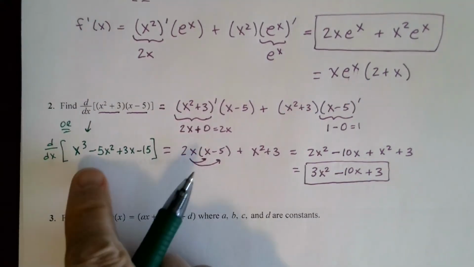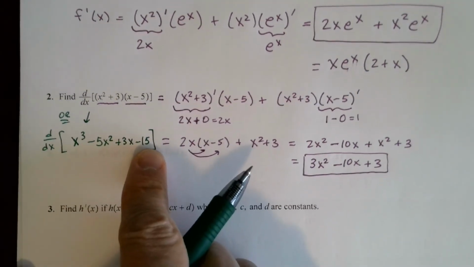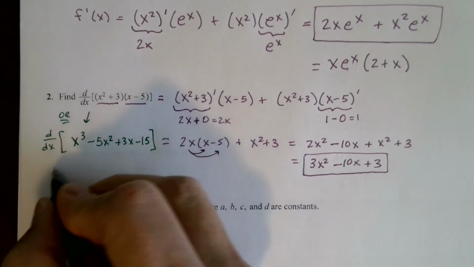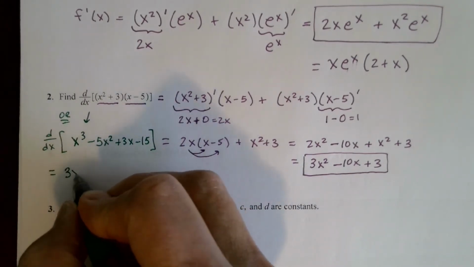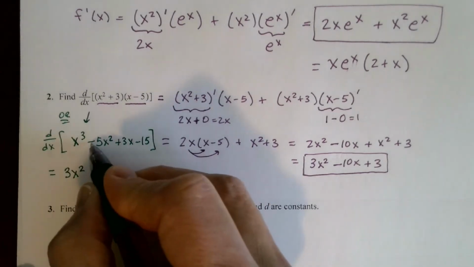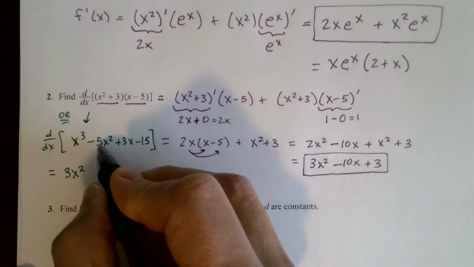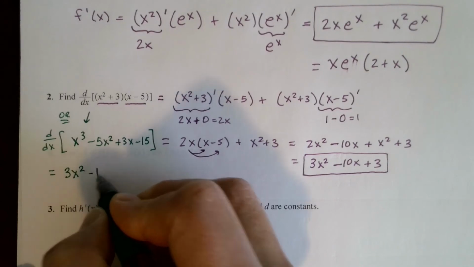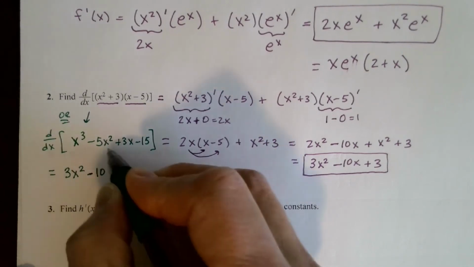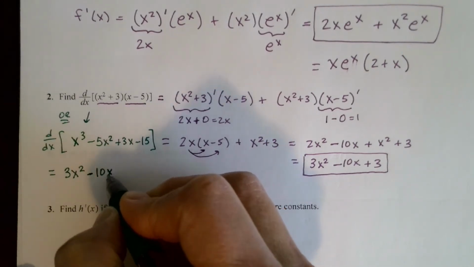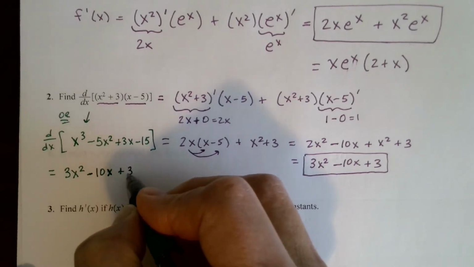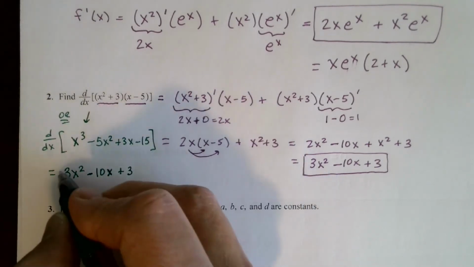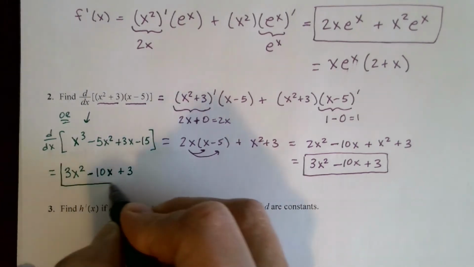And then what do I have? Just a simple polynomial. We talked about how to find the derivative here. What's the derivative of x cubed? That's 3x squared. What's the derivative of negative 5x squared? The 2 comes down, 2 times 5, 10, x to the first power, or x. And then what's the derivative of 3x? The derivative of 3x is just 3, a line of slope 3. And you can see we get the same thing.